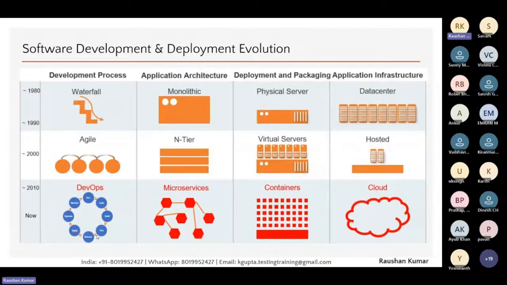What are the different DevOps tools that we have? We talked about GitHub, we talked about Maven, we talked about Jenkins. Maven is the build tool, a Java project management tool. Jenkins is the CI tool. We talk about Terraform and Ansible, because we want to automate stuff.